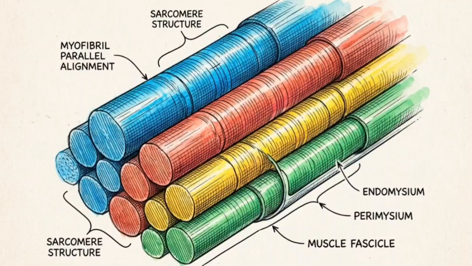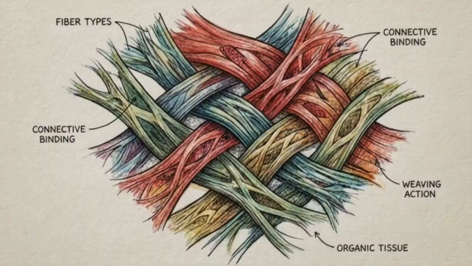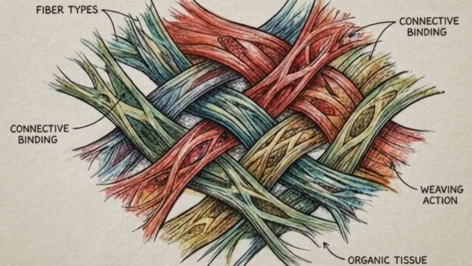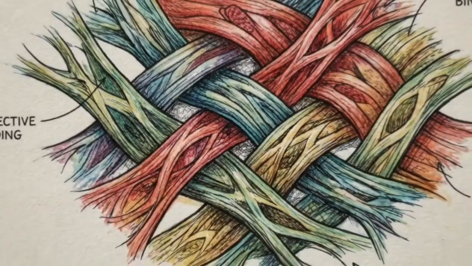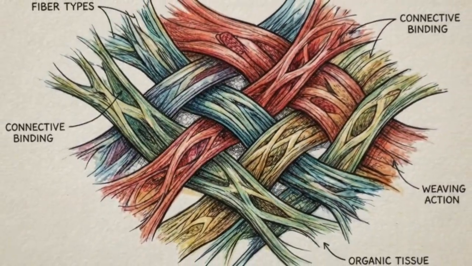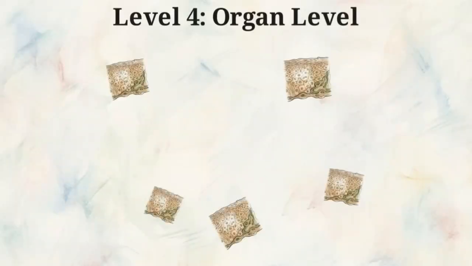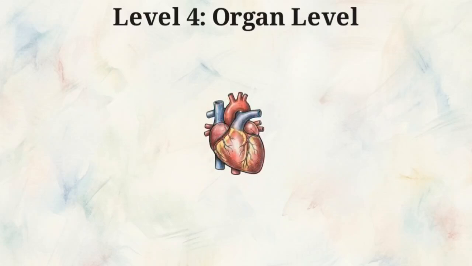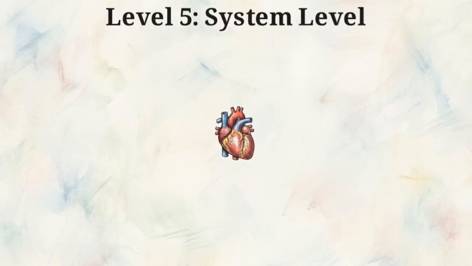Level 3 is the tissue level, where groups of similar cells align to perform a unified function. We see this physical process clearly as individual cellular strands continuously weave and bind together into dense, cohesive sheets of biological tissue. Level 4 is the organ level. An organ forms when different types of tissues combine to create a specific shape with a unique function.